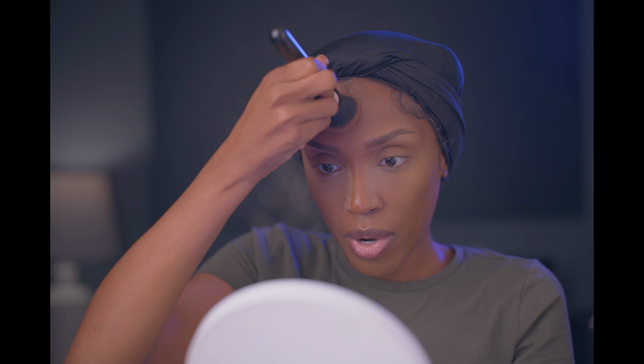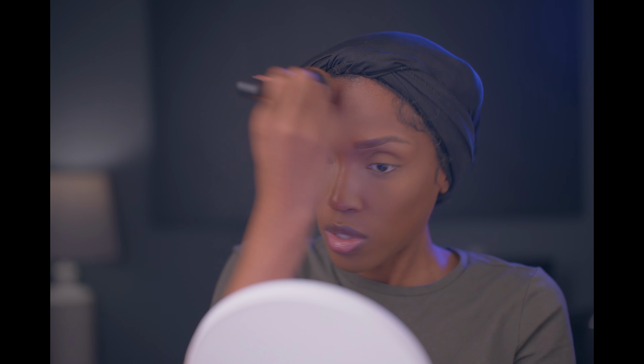So while that is sitting for a minute, I'm gonna go in with my Juvia's Place bronzer. I have the palette. Is this a palette? I have the color Deep Dark, and I always use this top shade right here, and I just go over that bronzer because I want my bronzer to really, really show and be more pronounced, like so. I honestly do not know why I always put some under here because for me personally, I don't ever really see a huge difference when I do that, but I just do that out of habit.